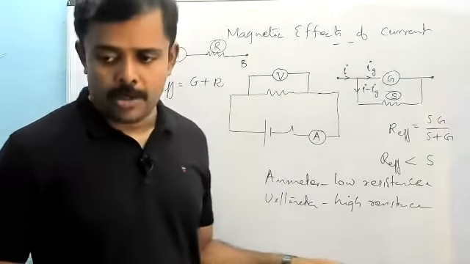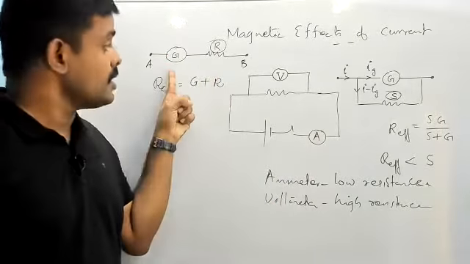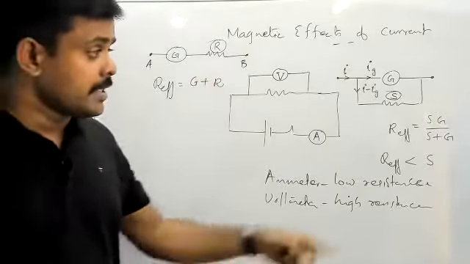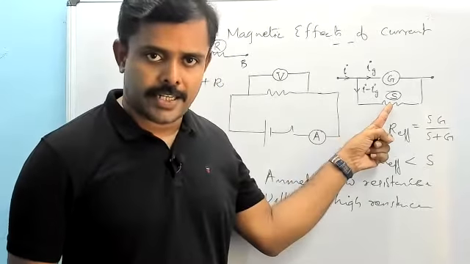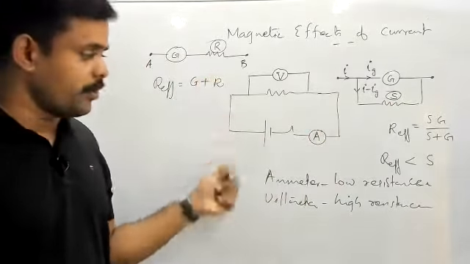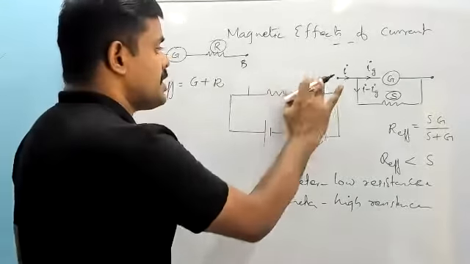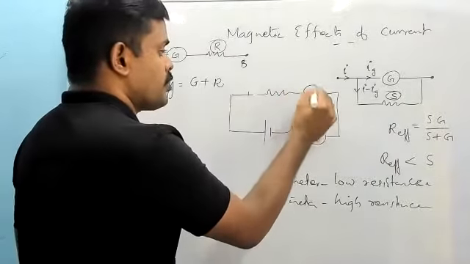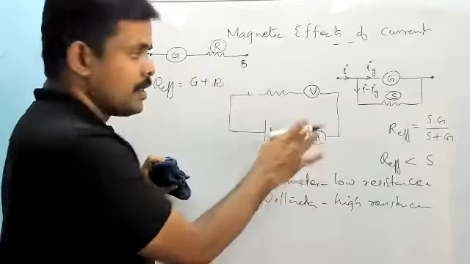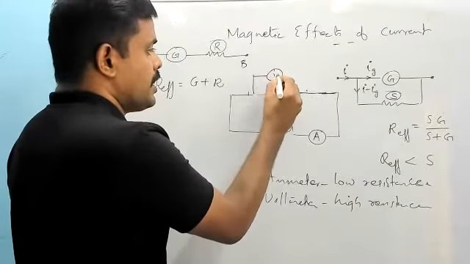And then the voltmeter. Galvanometer to ammeter conversion is done this way. Here it is a low resistance connected in parallel. For the voltmeter, a high resistance is connected in series. So a voltmeter is a high resistance equipment. If you connect a voltmeter in series, there will be a large voltage drop there. So instead you connect it in parallel.